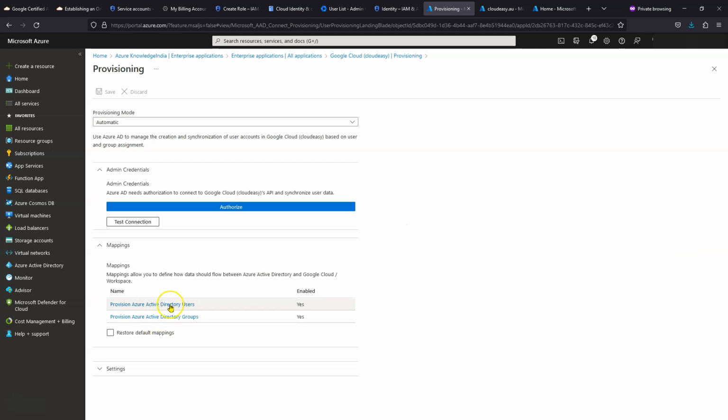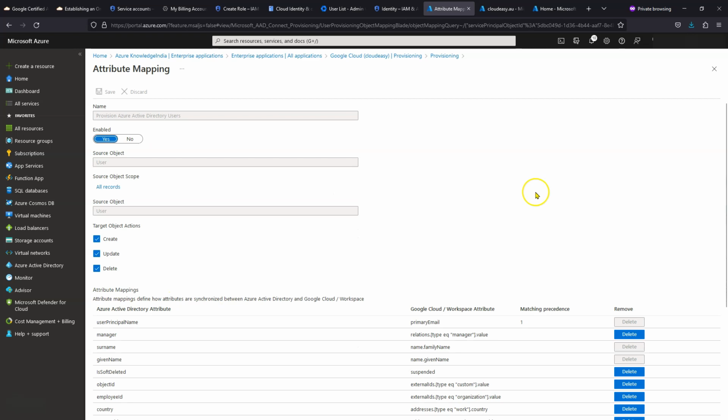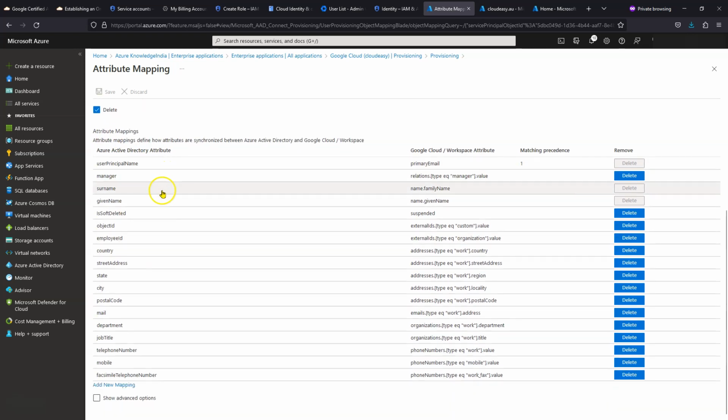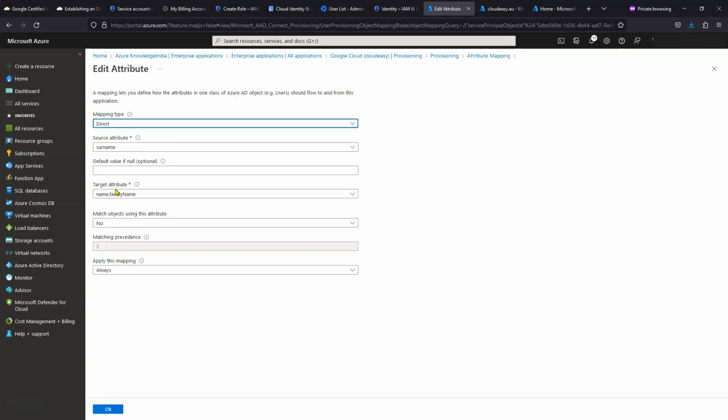We'll go ahead and click on this one, provision Azure Active Directory users, and here under this attribute mapping, if you see, we have got multiple attributes here. So you have got, let's say, the surname. So we can go ahead and make this default value to, let's say, something like this.